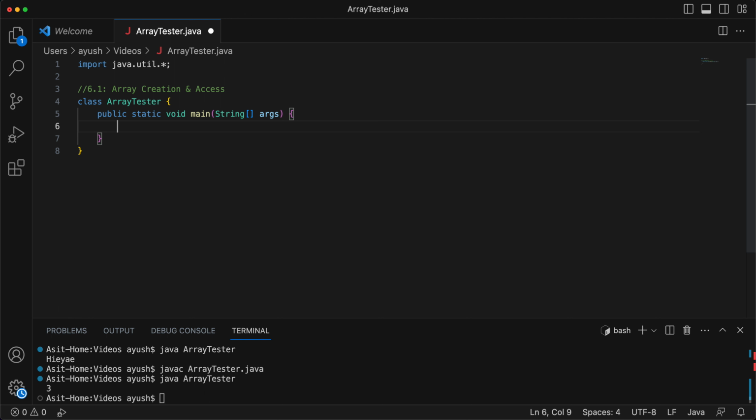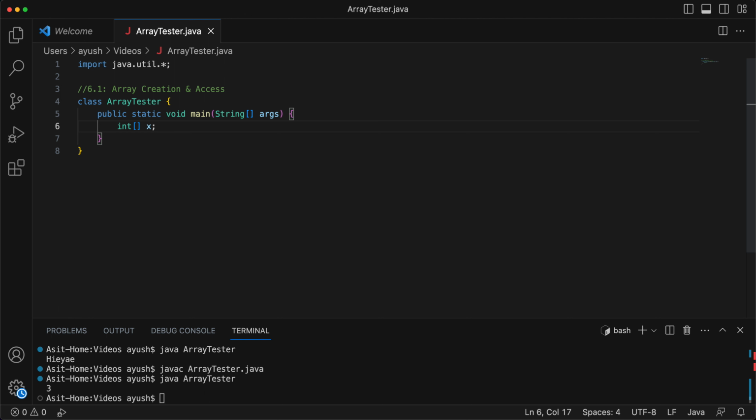So there are two main ways you can declare and instantiate an array. For example, first you have to set out the data type, and then you have to do square brackets to indicate that it's an array, and then you have to give it some sort of name. I'll call mine x, and I'll leave it there. So I won't get any errors, but there's nothing in my array yet.